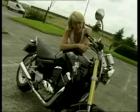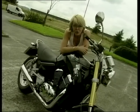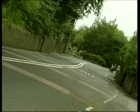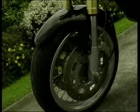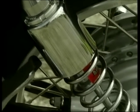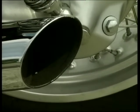The Roadster's engine is donated straight from the Suzuki Intruder. Now it's a VX800 donor lump, which is an air-cooled V-twin, and it only puts out 57 brake horsepower. The characteristic of the motor wouldn't be anything without the smooth 5-ratio gearbox which connects to the shaft final drive, avoiding the oily chain maintenance so many of us might neglect.